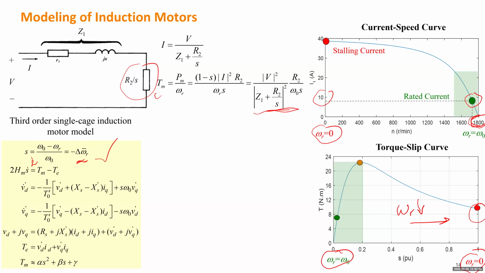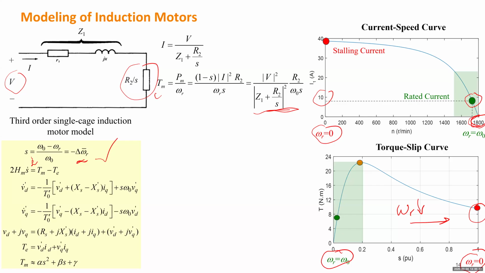And what are the next two equations? We use lowercase v because usually we call the voltage on the low side capital V, and for the generator side we use capital E. So the first state variable is called Vd prime. The second state variable is called Vq prime, which are two fictitious voltages in the D axis and Q axis of this motor. If you still recognize the two axis model of the generator, those two equations are very similar to the corresponding two equations from the two axis model.